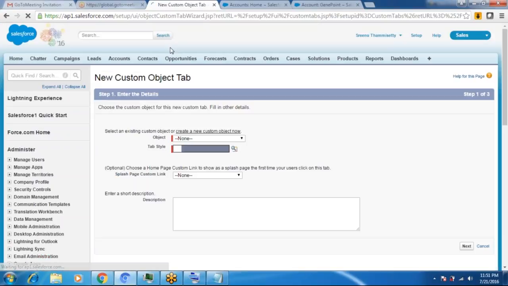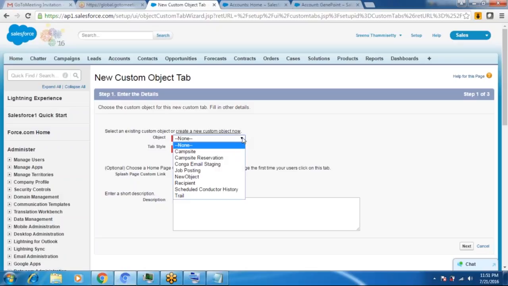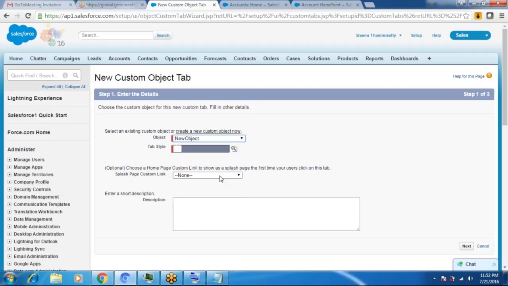It will show all the objects which don't have tabs attached to them. Here, click on none. Select our new object. This is the new object I just created.